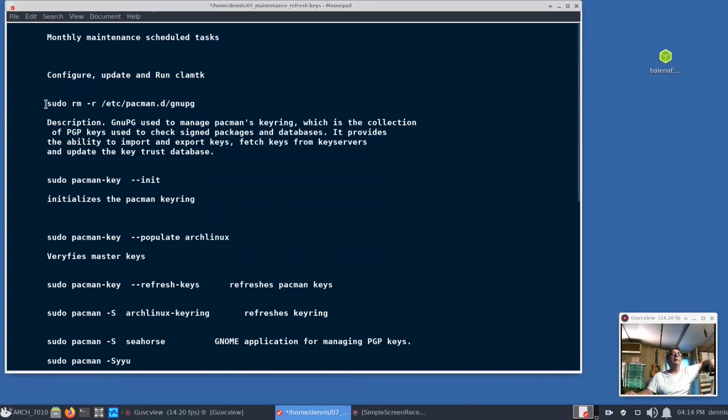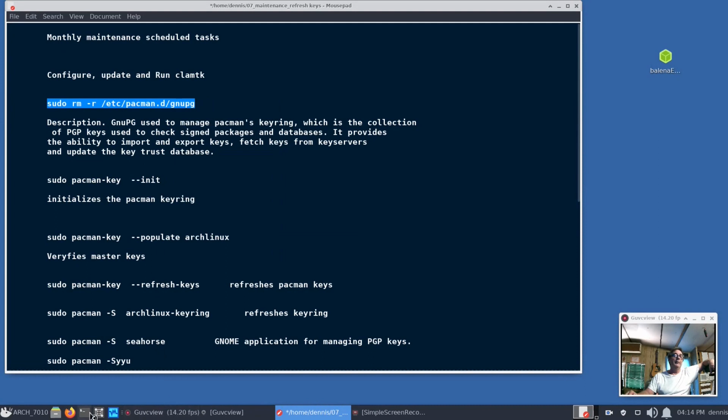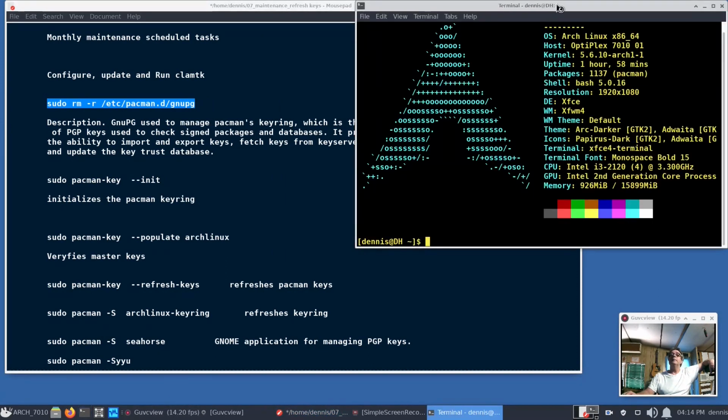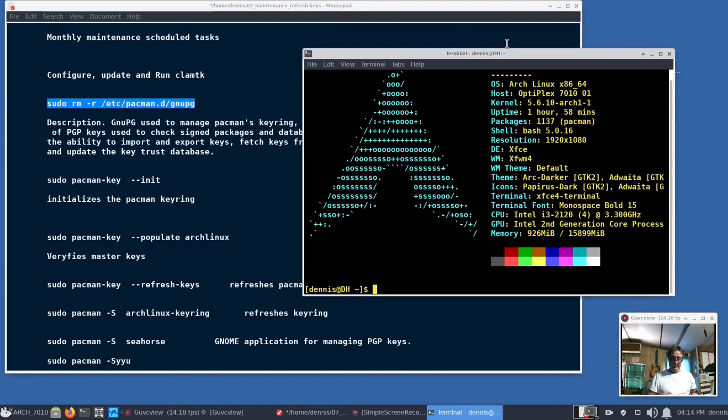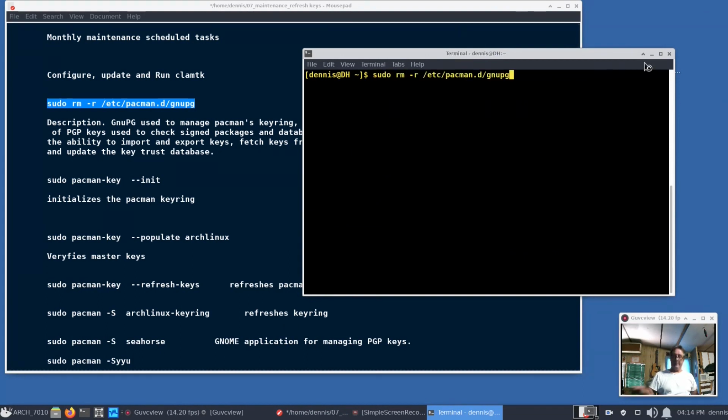Alright, the next step here, we're going to go to our terminal, and we're going to copy that. I could just type it in there, but since I'm already into this, I'm going to just copy and paste, and I'm going to hit enter. Alright, that was done.